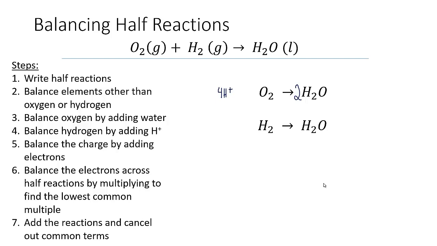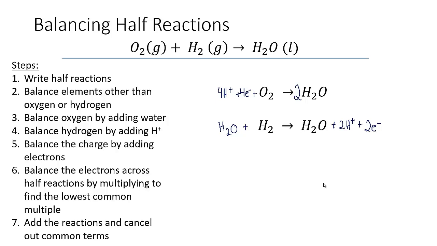Then we need to balance out the charge by adding electrons. In this case, my left side is 4+ and my right side is neutral, so I need to add 4 electrons to the left side to balance out that equation. Then we do the same thing to the second equation: balance out the oxygens by adding water, then balance out the hydrogens by adding H+. I notice there's 4 hydrogens on the left, 2 on the right, so I need to add 2 protons to the right. Then balance out the charge by adding electrons. Here's a hint: electrons and protons always go on the same side. And now we're done with this equation.